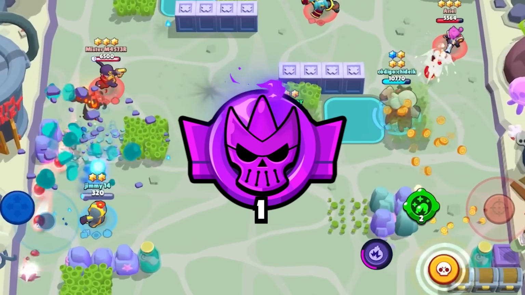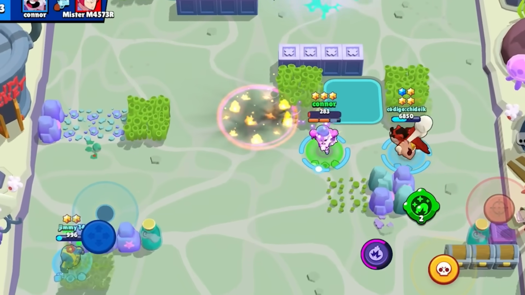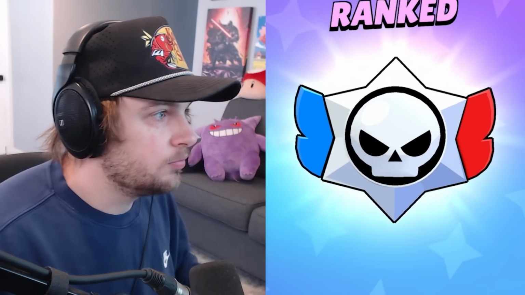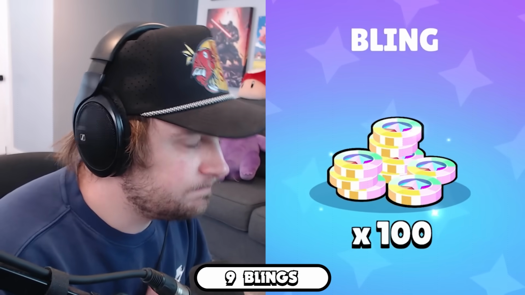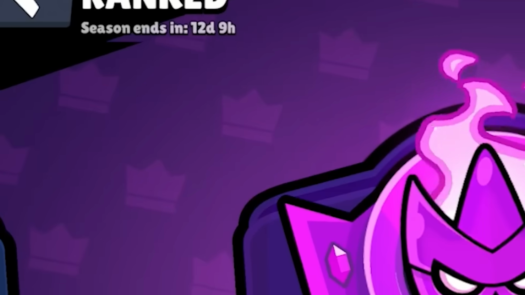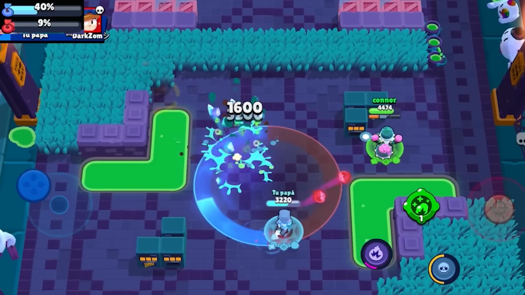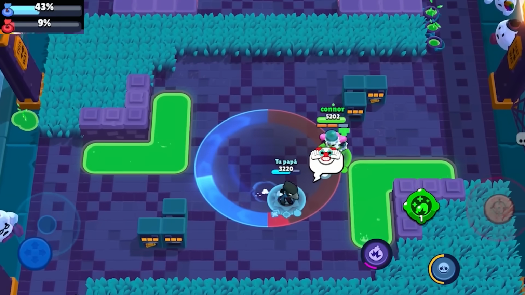My journey from Mythic 1 to Mythic 2 was a walk in the park, to say the least. And before I knew it, I was opening my next ranked drop. Please, give me something good. And then I took a break for a few hours, and that's why the timer is randomly down to 12 days and 9 hours left. But even that time away from the game couldn't stop the carnage that I was bringing.